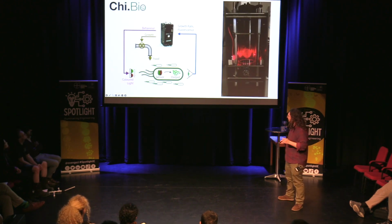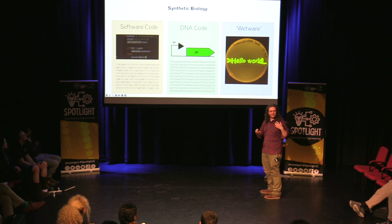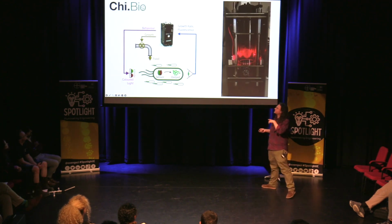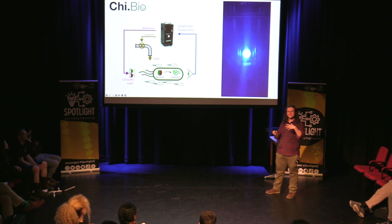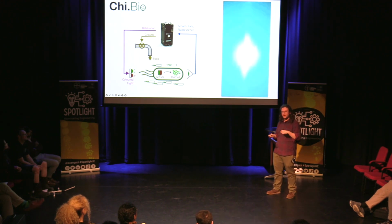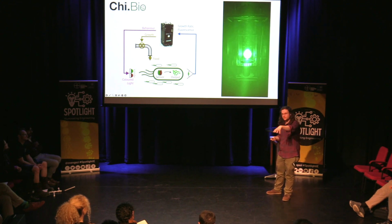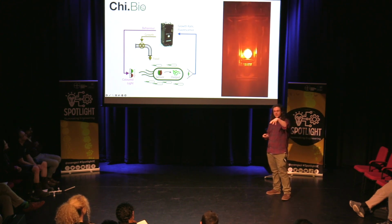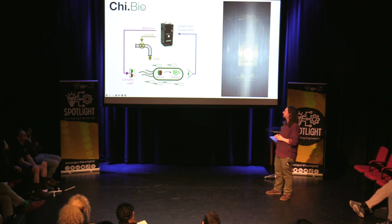And in our lab, we make these really interesting genetic programs that operate at the optogenetic level. These programs, optogenetics, are really sophisticated, complicated genetic programs that allow bacteria to respond to specific light signals. So you might encode a program that allows the bacteria to begin executing a function when it senses a green light, and if you turn on the red light, it may stop executing that function.